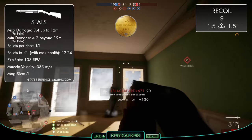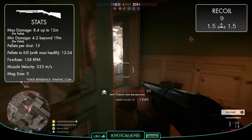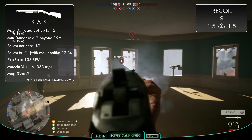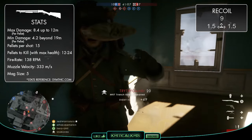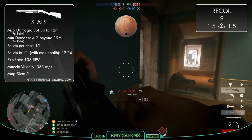The further away you are, the more shots you're probably going to need, as not only will you need more pellets to hit your opponent at range due to damage drop, but because of the buckshot dispersion, less of those projectiles are actually going to make contact, making it a very ineffective weapon at longer distances. This damage rapidly drops off to 4.2 beyond 19 meters, so basically its damage is halved over range.